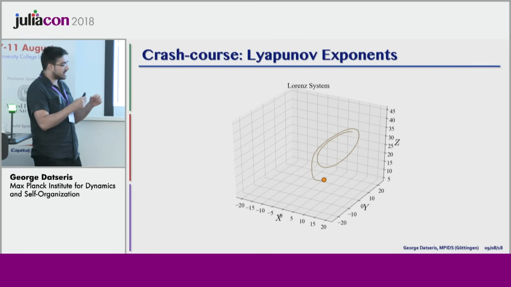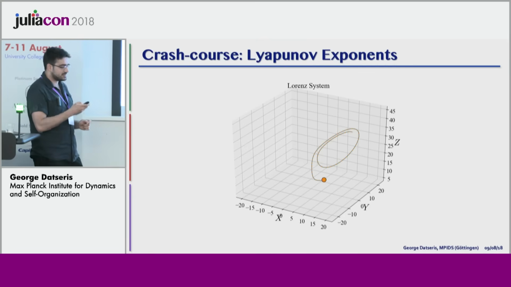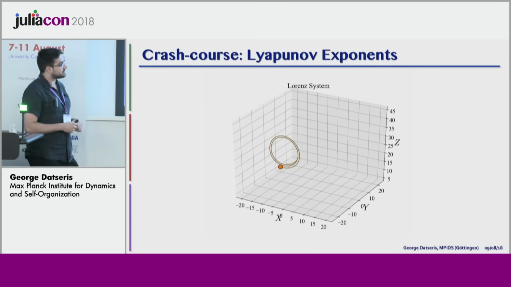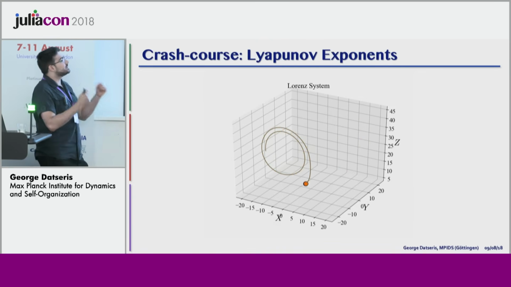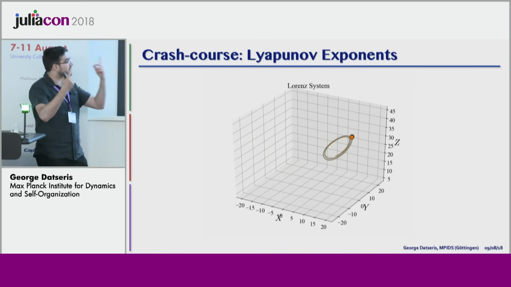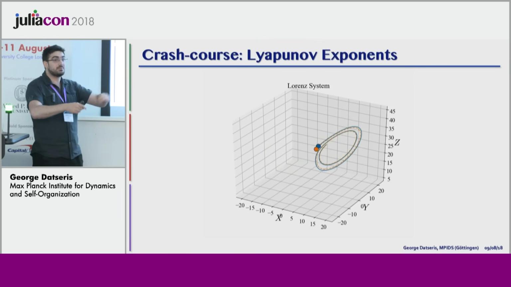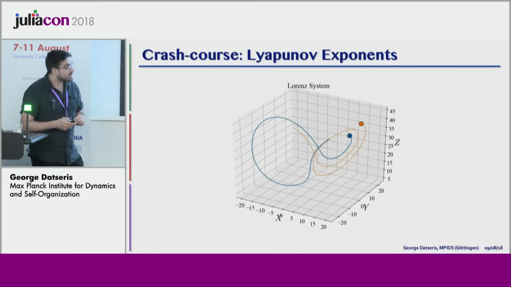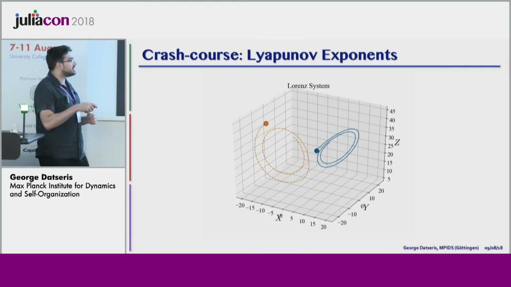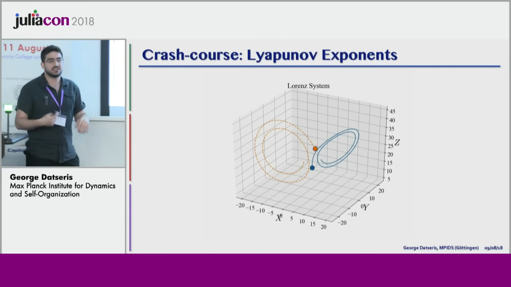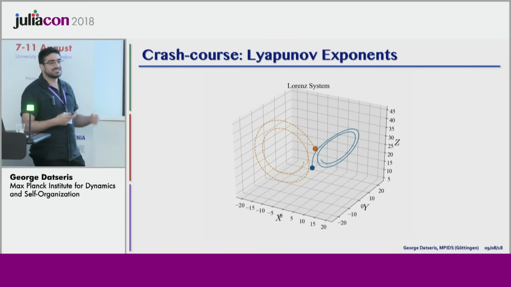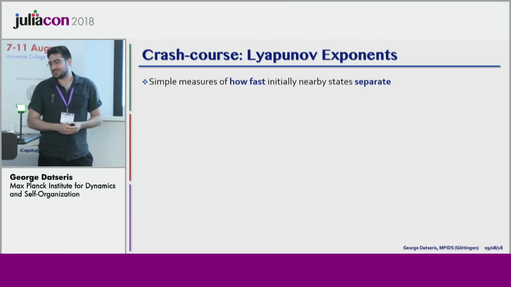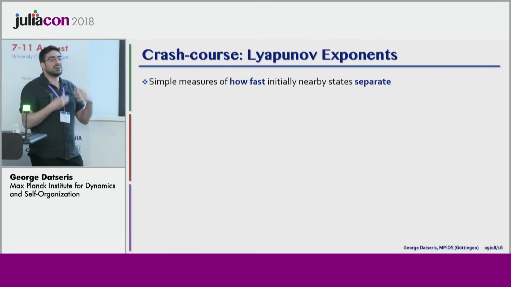So what I have here is two initial conditions very, very close. I evolve the system in time. And what you see is that as the system is evolving, the two conditions start to separate and separate and separate. After some time, they are completely separated. By the way, this is exactly the reason why it starts raining when the forecast said it's going to be sunny. So next time it happens, don't complain, because it's a fundamental scientific reason, not that the weather guys hate you or something. So how do you quantify it?